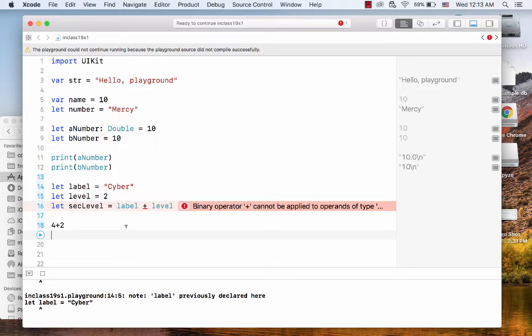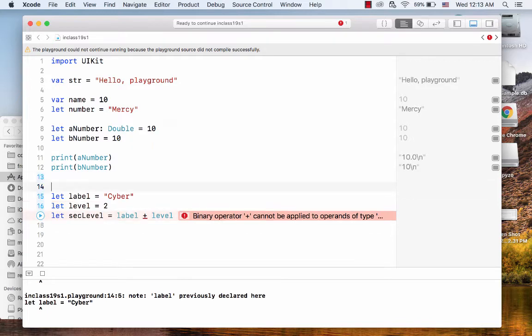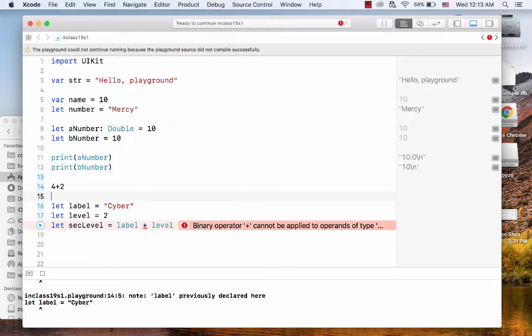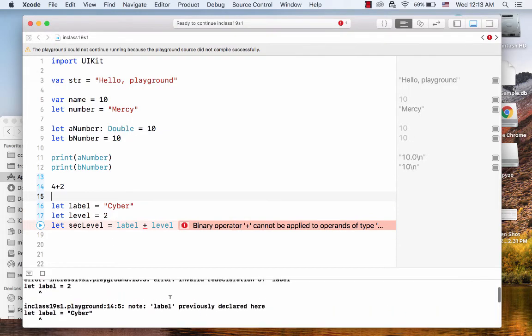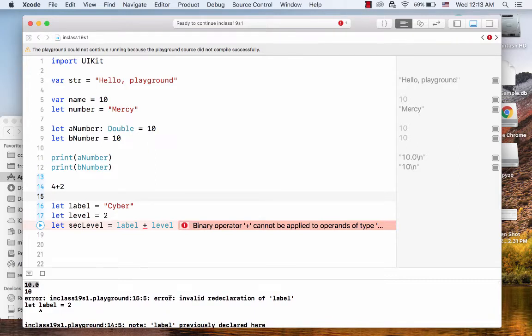It's not a problem. And let's put this up here. So 4 plus 2, that'll be okay. Print 4 plus 2, then we can see the result of that, right?